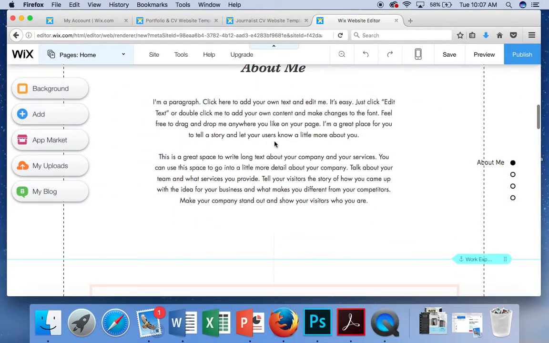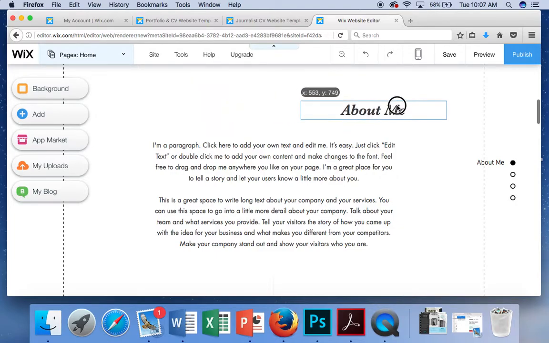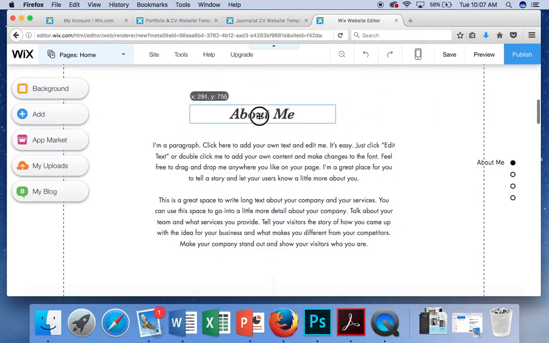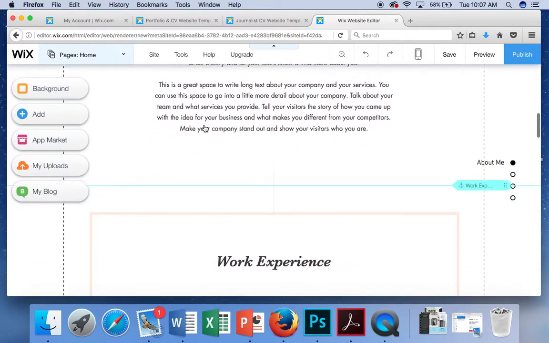But then I scroll down and I can modify all of this text. I can move things around. It's really just a drag and drop situation, which is really nice. It also will tell you margins and when things are aligned. See, it's telling me this is centered. So if you like things nice and symmetrical, this is really useful for that.